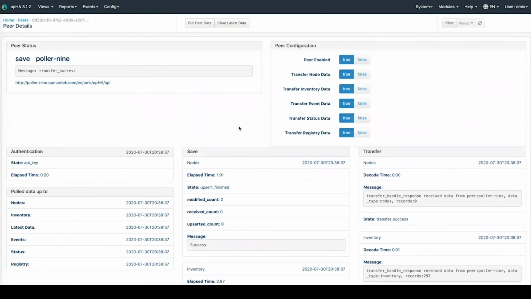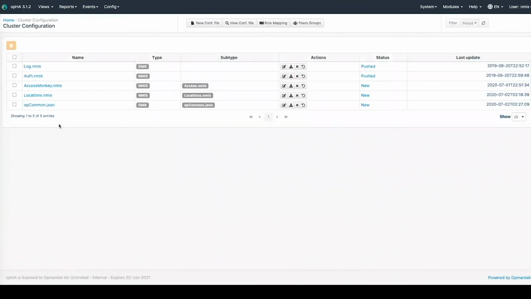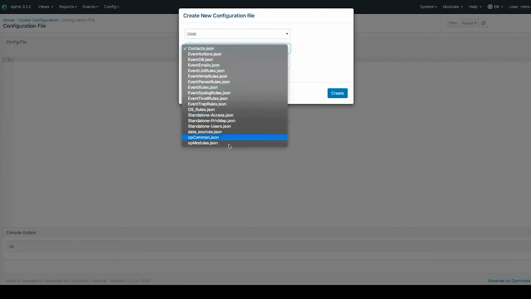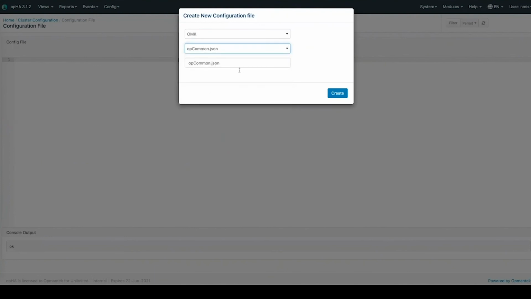So, great visibility into what's going on with our polars. And if we go back to configuration, how do we manage those polars? Let's go new config file, and I'm going to quickly try and remember the things. I'm going to make a config file for this. I'm going to be creating an OP common config file, and then I'm going to call that OP config. I'm just going to call it OP common message of the day. So I'm just going to set the message of the day.